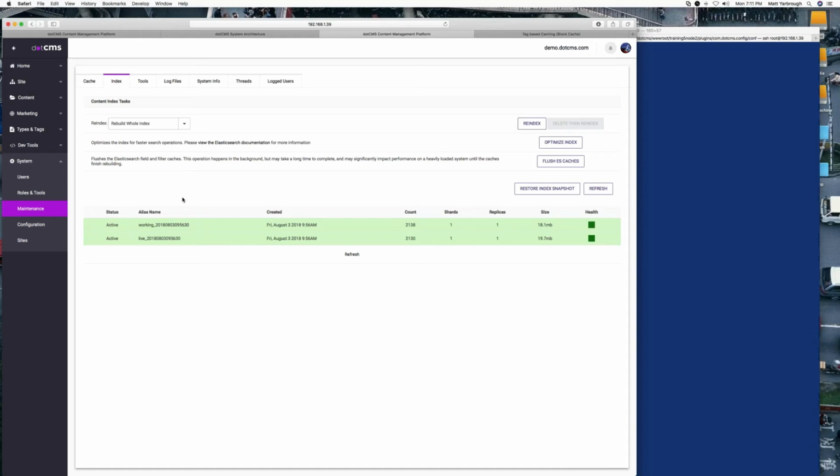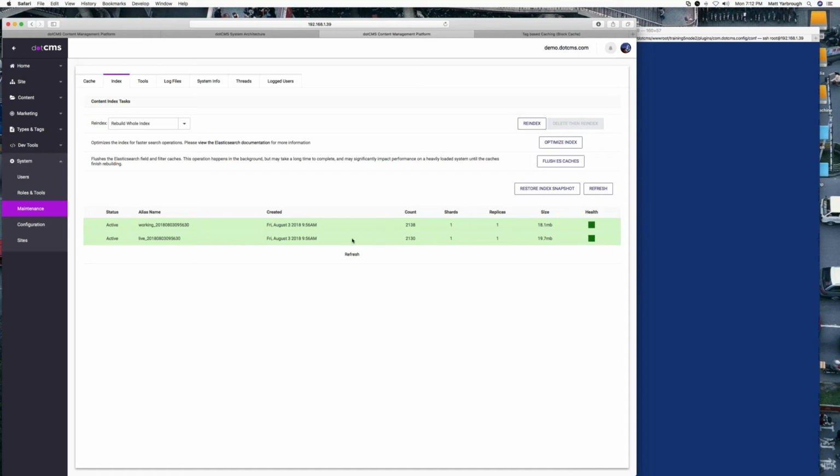It's not unusual to see substantial differences in this count column. You might have 10,000 objects in your live index and 50,000 in your working because you have so many old versions and your site's been up for years. So there's a ton of old content that's still indexed but isn't being shown on the live site.